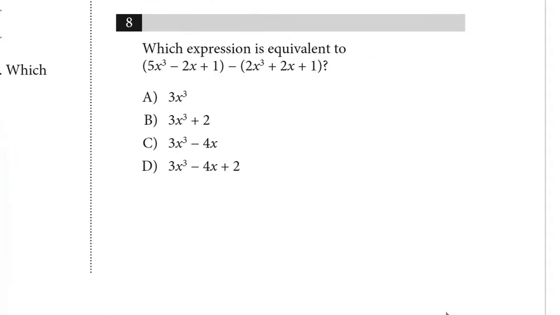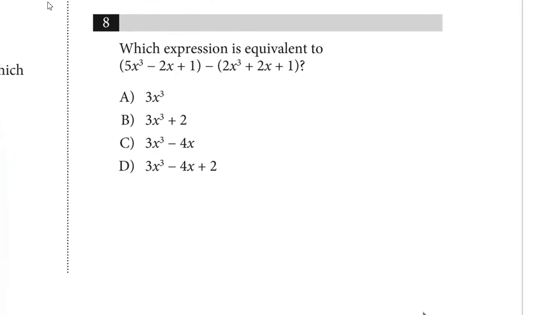When you have a negative sign outside of a parentheses, you're going to want to distribute that. That negative is like the number -1. So -1 times this, -1 times that, and -1 times that. And those three things are going to be -2x to the third minus 2x minus 1. And we'll bring everything else over.